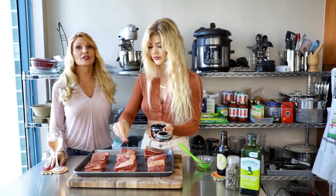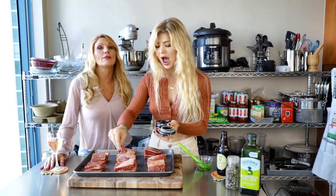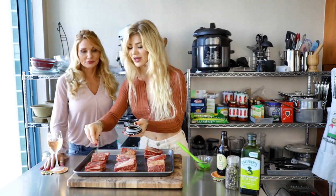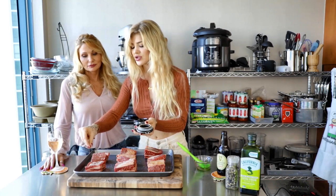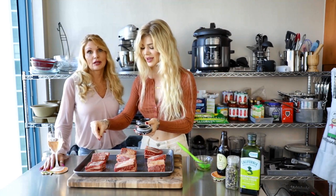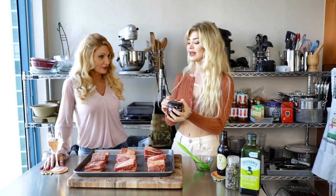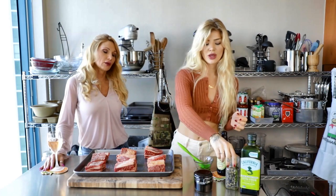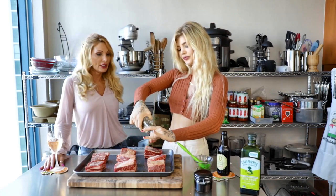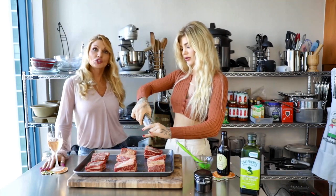This is one of those recipes where if you want your family to come home and be so excited, the whole house smells just like comfort. It's amazing. I have apple cinnamon plug-ins in my house and on top of this it has the thyme and the red wine that we're going to cook it with — it smelled like there should be snow on the ground. Do you have to preheat your oven? Yep, we preheat it to 425. Now I'm just going to add some pepper, and this gets cooked in the center of the oven. You just bake at 425 for 20 minutes.